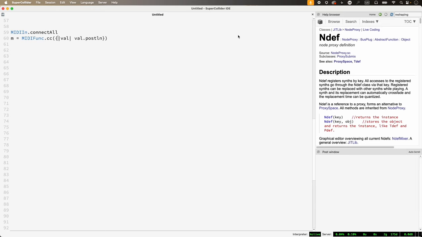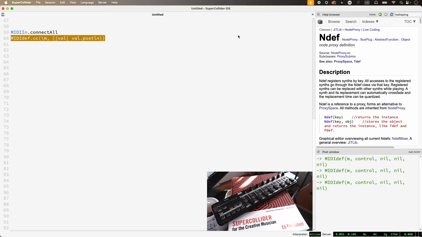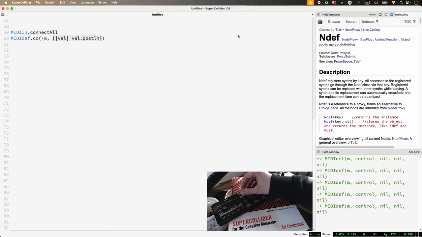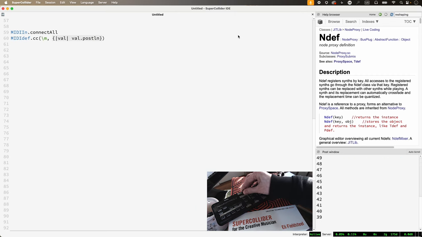And the only reasonable thing to do at this point is to hit command period, which by default destroys all existing MIDI receivers. MIDIdef doesn't have this problem because each one is stored behind the scenes in a dictionary, each one paired according to the symbol we provide, and a dictionary can't have duplicate keys. So no matter how many times we run this line, we will only have one active MIDIdef at a time because each one replaces the previous one.